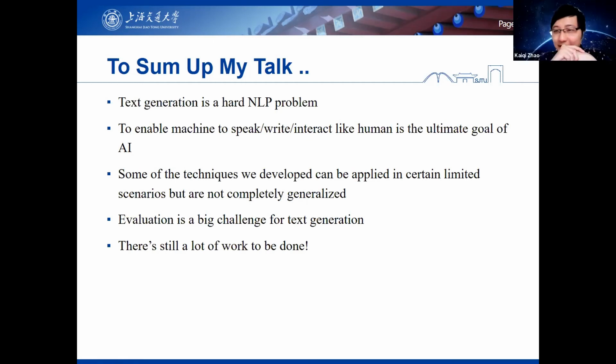There's one question: have you considered reasoning in your text generation? That's a good question. Reasoning is a big part these days. Reasoning can take different forms. Whenever you talk about reasoning, you actually think about knowledge, so you need knowledge to be able to reason. At the moment, there are a few approaches to do this.